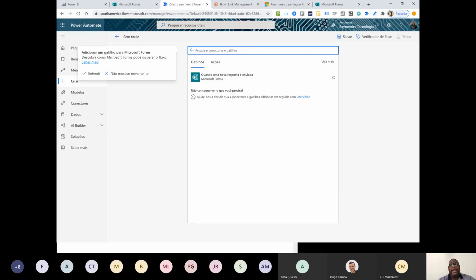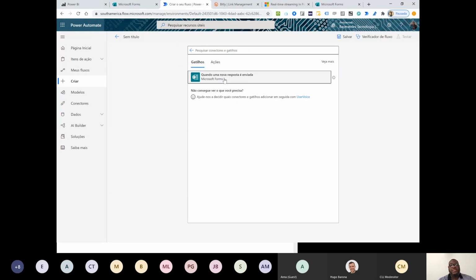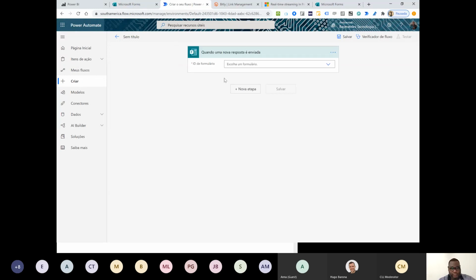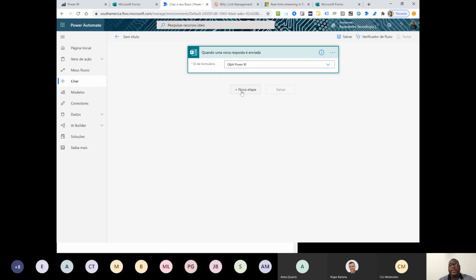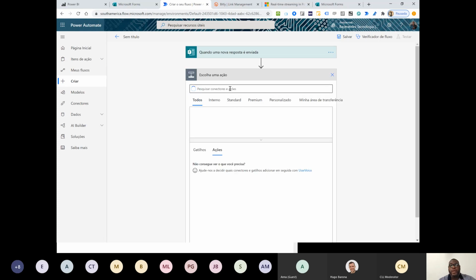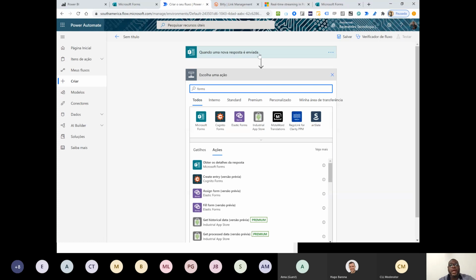And when a response is being submitted, I will choose this option. I will choose the ID of my forms, okay? And I click here, and that's my form. I will create another step, and we type forms 2. Right now, I have to get the data ID.